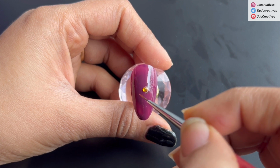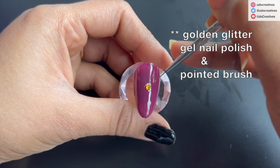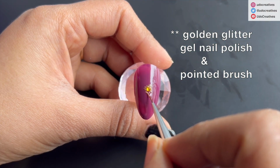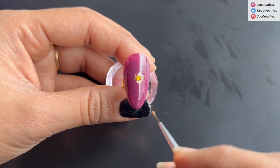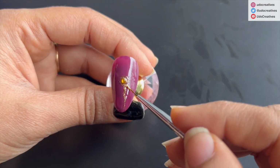To complete my sun, I am using golden glitter gel polish and my pointed brush to draw the sun rays. You can also use yellow for this, though it might not look the same with the magenta base.